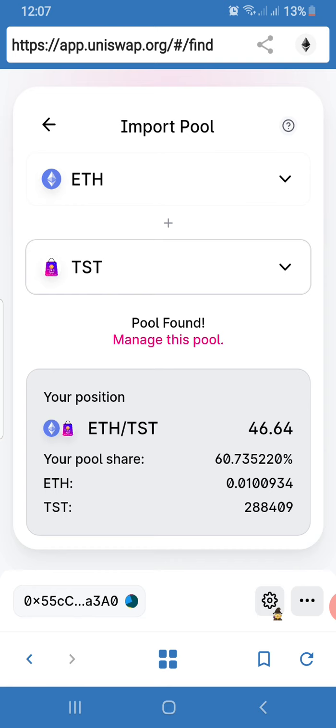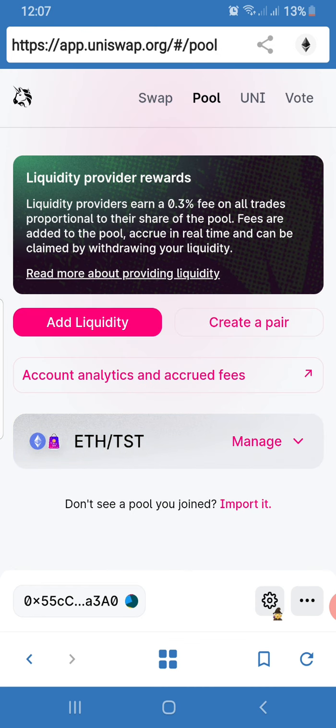But in case you don't have a pool, you are going to be required to create the pool. I'm not saying this for saying sake. If you need help with this, always contact me. My contact information is in the description below.